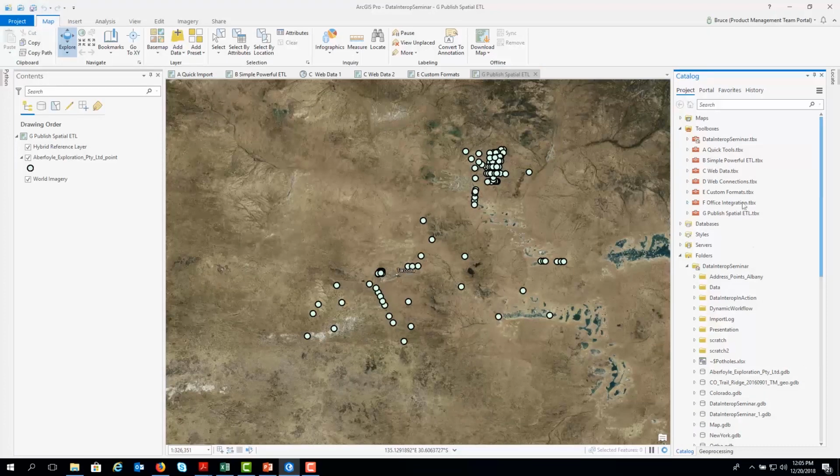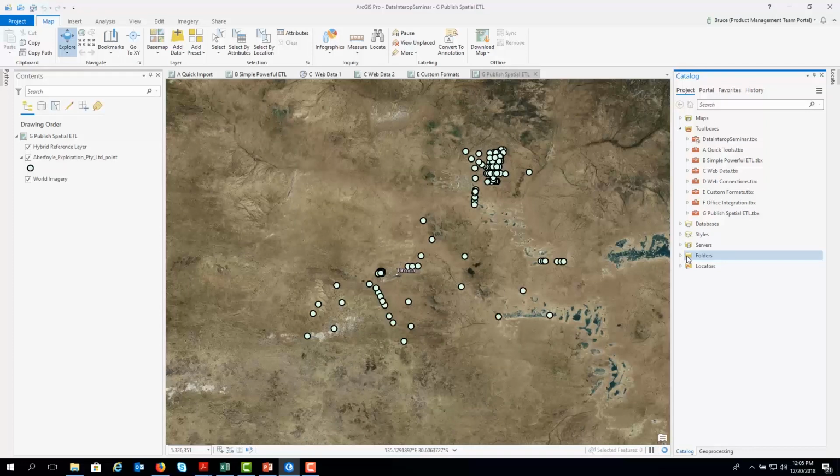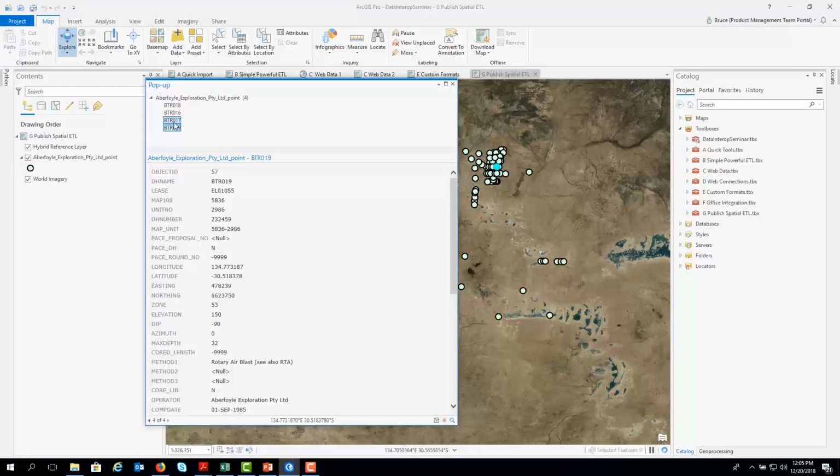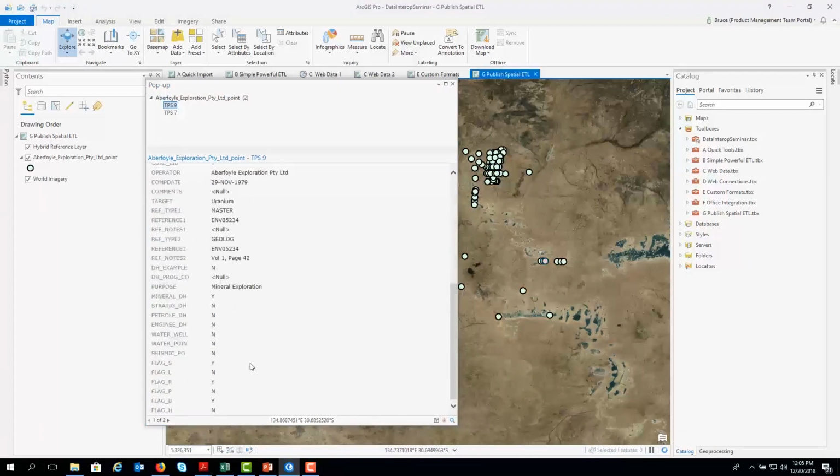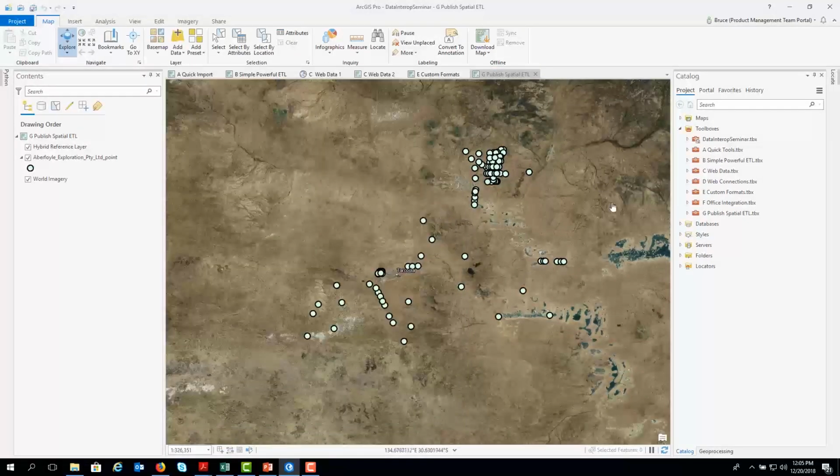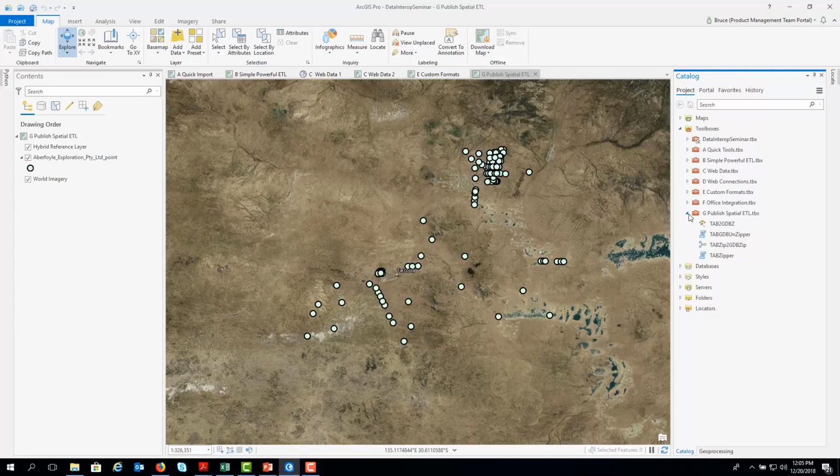So the last demo, folks, is from real life here in the office. We have a mining customer who has hundreds of their own users in offices around the world. And they're using a technology called MapInfo. It's a desktop GIS. And the data that they're handling includes data like what we're looking at here, which is borehole information in the state of South Australia. So there's all sorts of rich attribution in the boreholes, and they want to make that data available as geodatabase feature classes to all their Pro users. But they don't all have the Data Interoperability extension, so they can't simply use Quick Import to do this on everybody's seat. They want to be able to do this by using a web service. How do we get there?